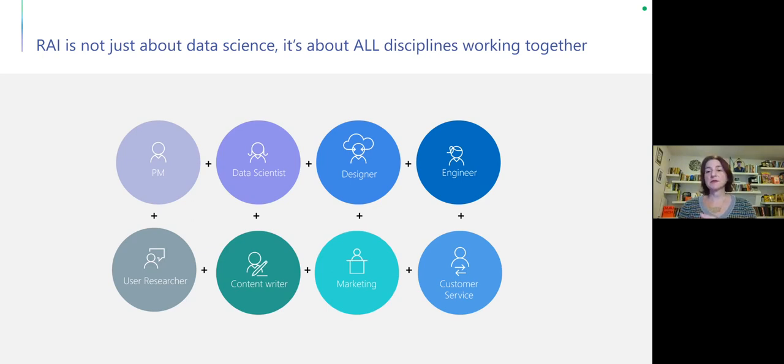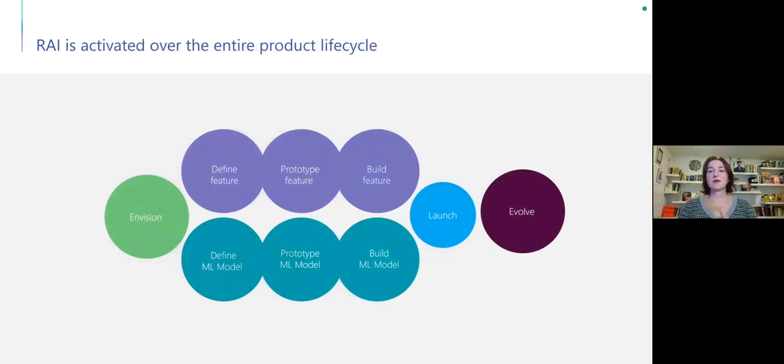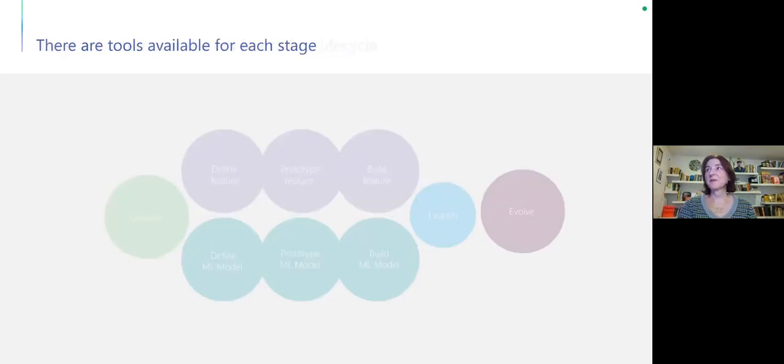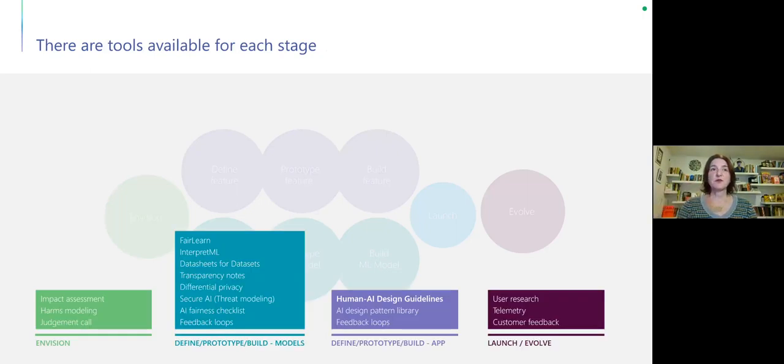Because a data scientist, a designer, an engineer, a user researcher, each one of us will have a different way to look at things, and will look for ways to mitigate in their domain. So at the end, after considering all that and all the different stages of the product lifecycle, we get something that is really being reviewed end to end. And for each stage of the product lifecycle, we have different tools. I'm going to talk later about the Human AI Design Guidelines more in depth, because this is a design crowd.